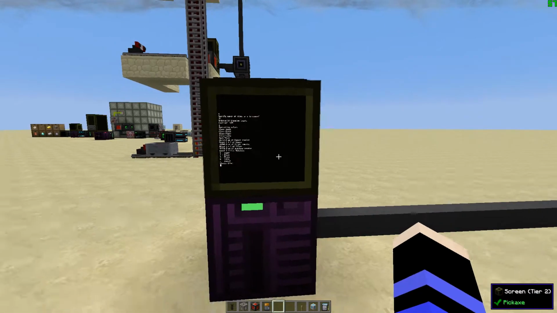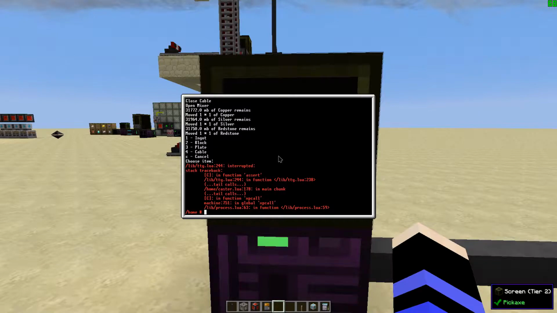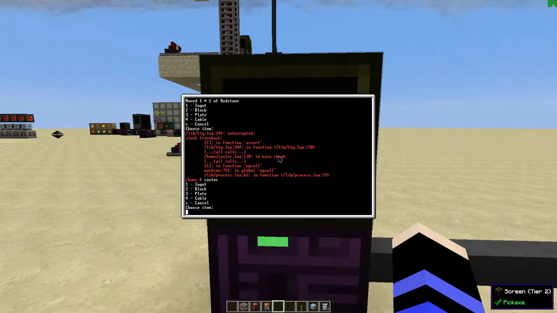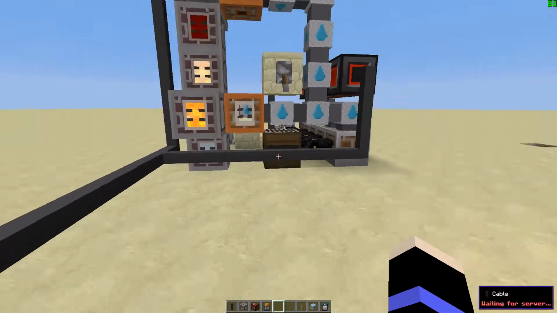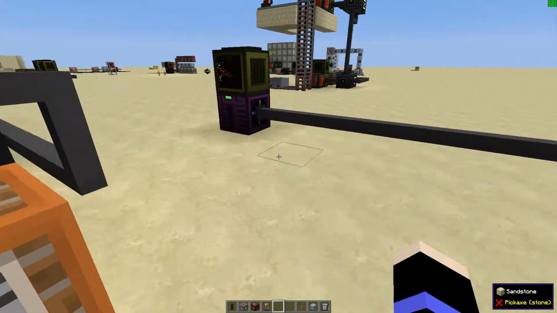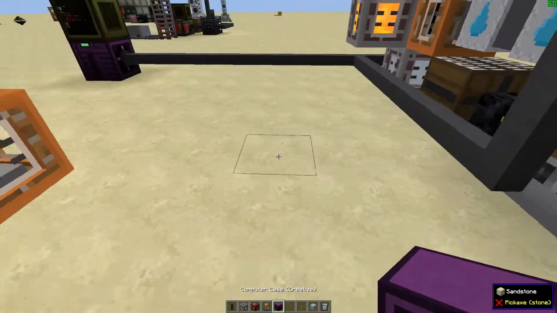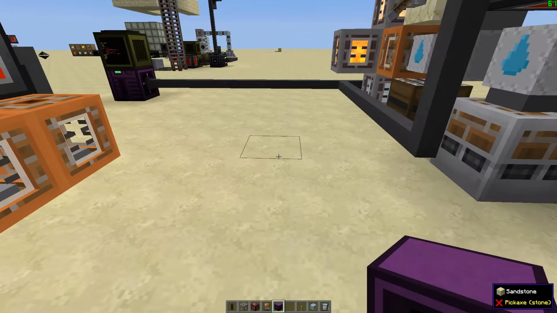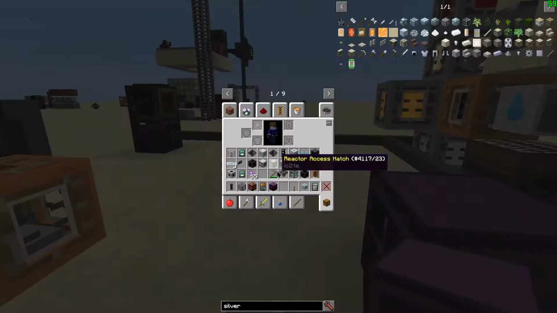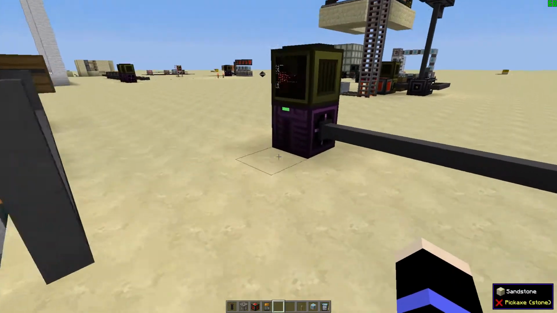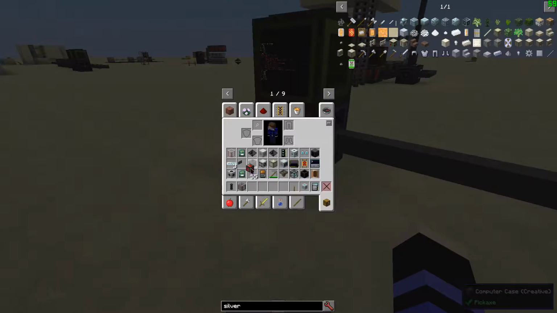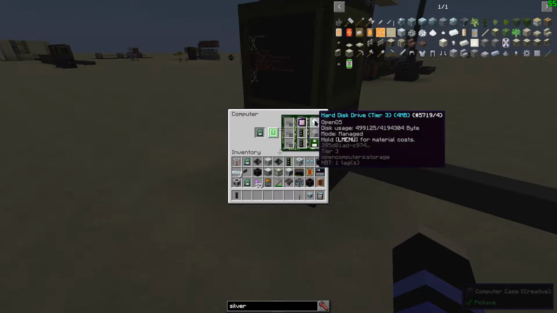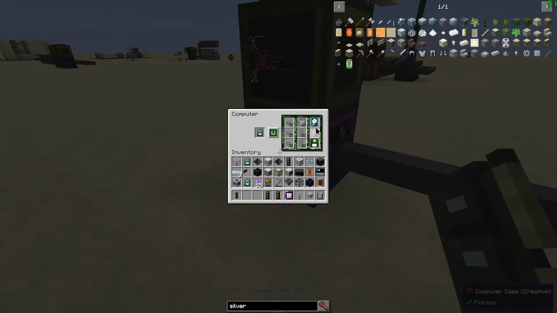And then if we restart... Let's actually move this stuff over here. Put that there. And then I can just grab everything.